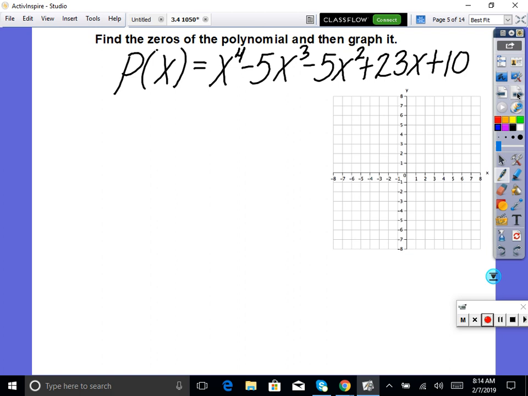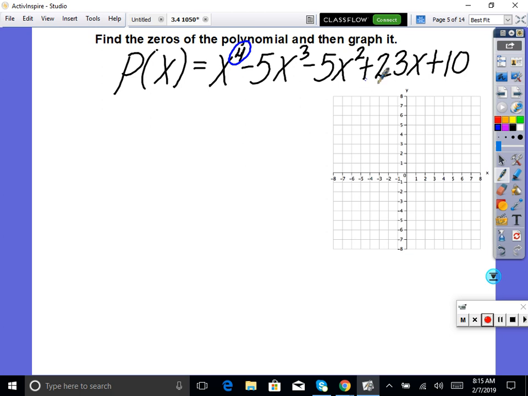Okay, this one is a really good one to do because something kind of interesting happens here. So it says find the zeros, and it's really good that it happens honestly because it will help remind us of what the rational root theorem only gives us. So it says find the zeros of the polynomial and then graph it. So remember, zeros are where it crosses the x-axis. Do you agree? So we know for sure we have 4 solutions, but remember that doesn't mean that they have to cross. If we have imaginary solutions, they don't cross the x-axis. So let's go through and find the solutions.